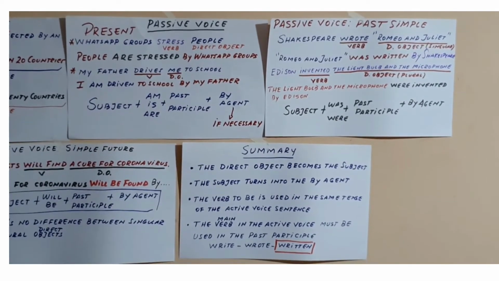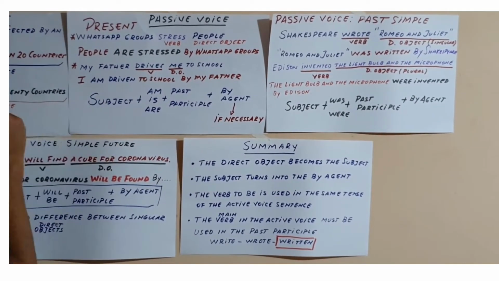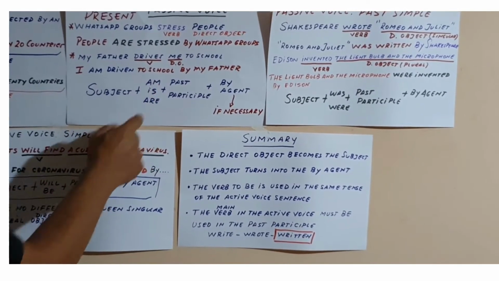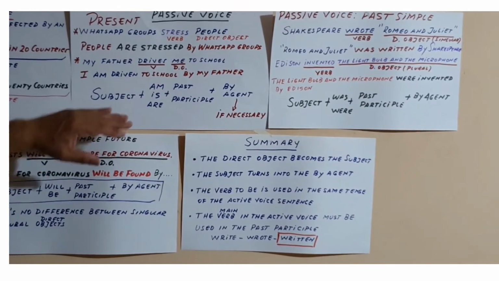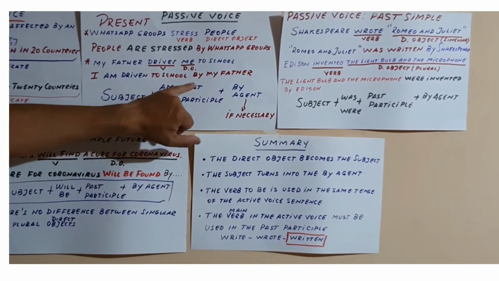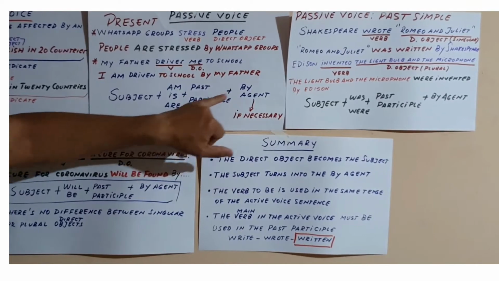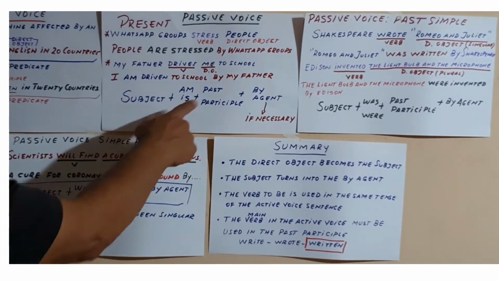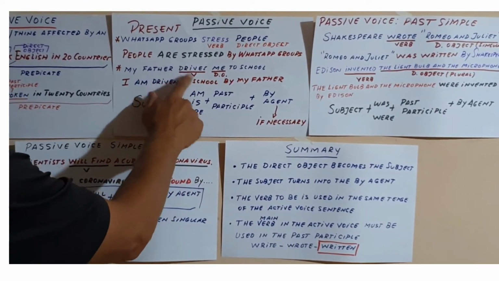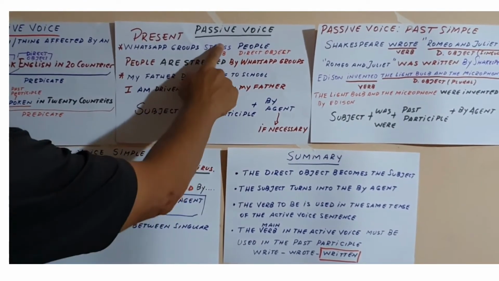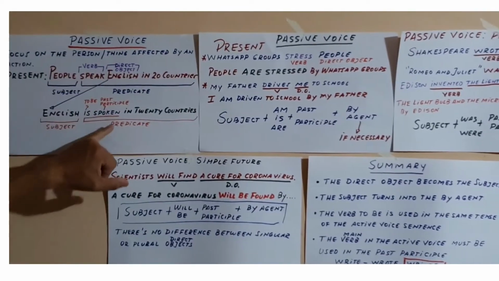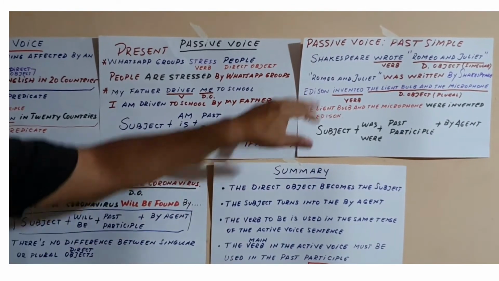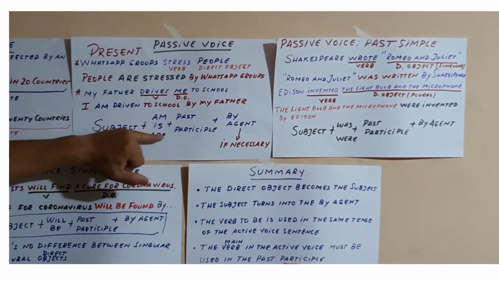So, the passive voice is, in the present, subject plus am, is or are. ¿Por qué vamos a utilizar am, is, are? Porque la voz pasiva respeta el mismo tiempo de verbo. Presente, presente. Plus the past participle of the verb. Plus the by agent, only if necessary. Recuerden, participio pasado, fíjense, drive, driven. Stress, stressed. Speak, spoken. Ya voy a publicar una lista de verbos por si no se les acuerdan a los irregulares. So, this is the passive voice in the present.